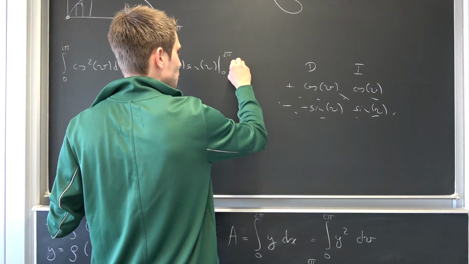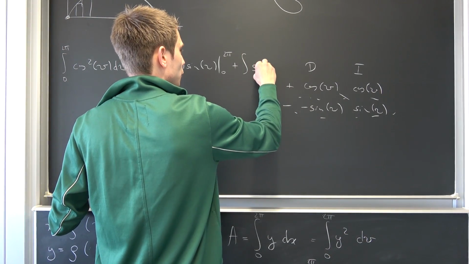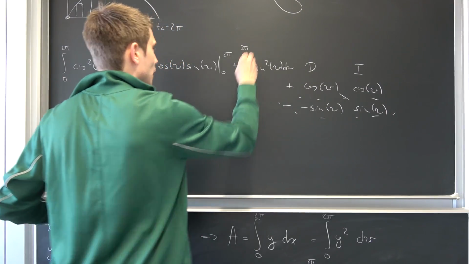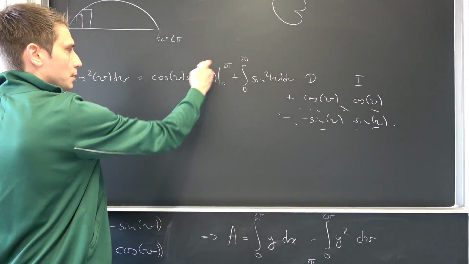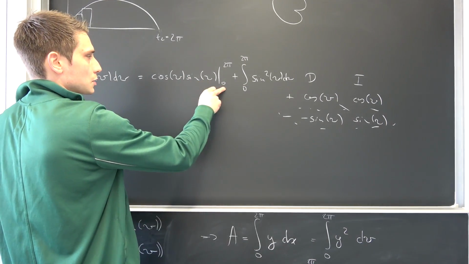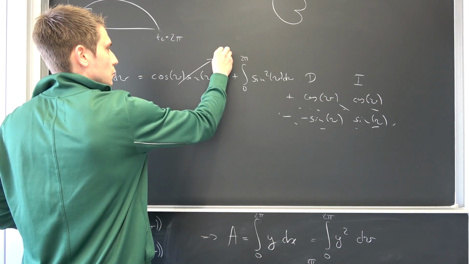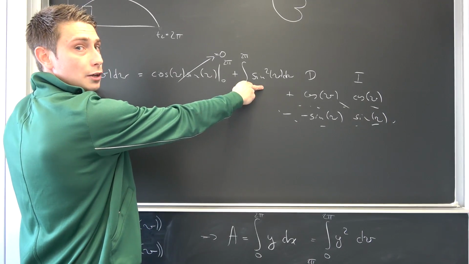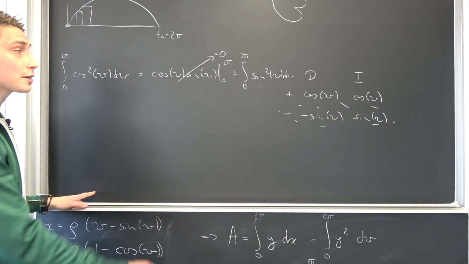Minus and minus is going to be positive. Integral of sine squared of theta d theta from 0 to 2 pi. If we plug 2 pi into here, well, one of those is going to cancel out, namely the sine. So this is 0, sine of 0 is 0. So this whole chunk is going to cancel out pretty nicely. Those two actually have the same area under the curve, so that's quite a cool fact.